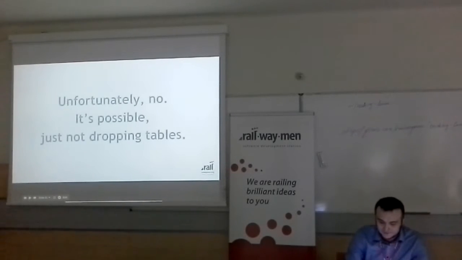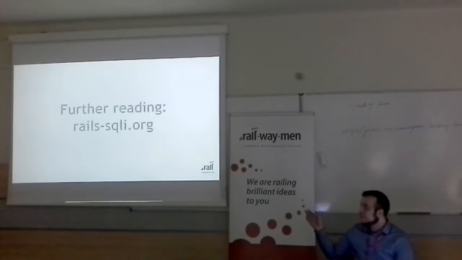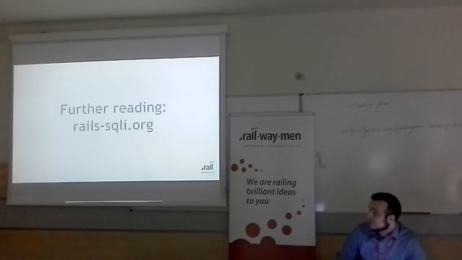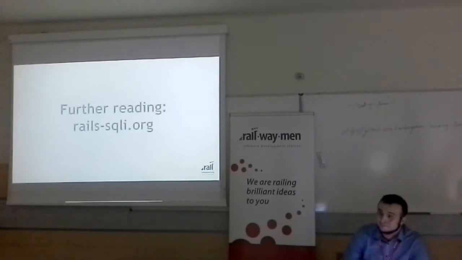Alright, let's close the first attack. For further reading, I want you to check out this page, rails-sqli.org. It is an encyclopedia of SQL injection vulnerabilities in Rails 3, Rails 4, probably Rails 5 coming down the way. There is really no safe ActiveRecord method. Maybe find, but apart from find, every other is room for an attacker. So if you embed, like, order, params sort by, and you're sending the sort by condition to your order by to sort the tables in the user's favor, for example by date, name, or surname, you're opening yourself to SQL injection as well. So do not ever embed params into SQL, ever.